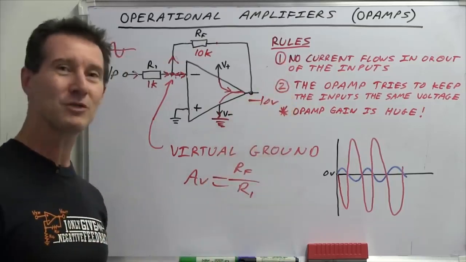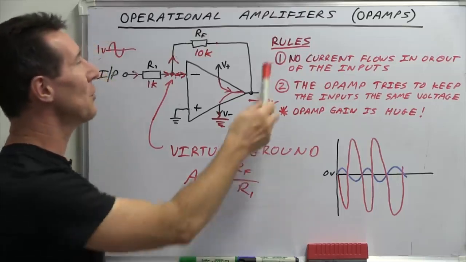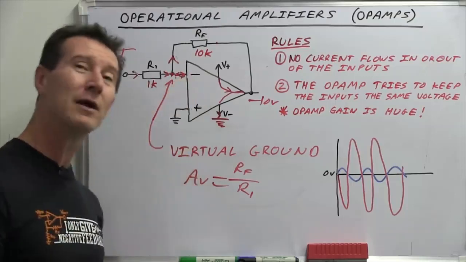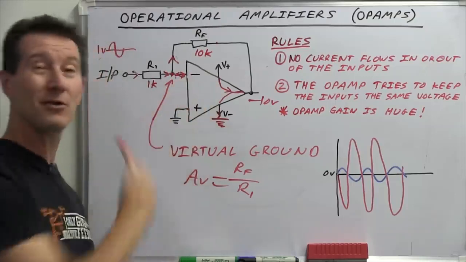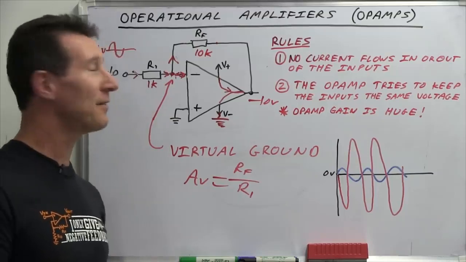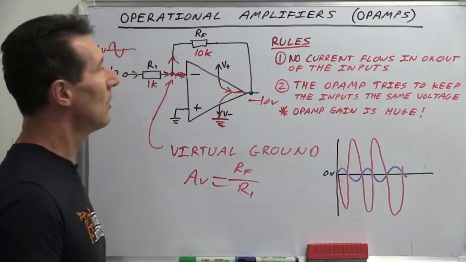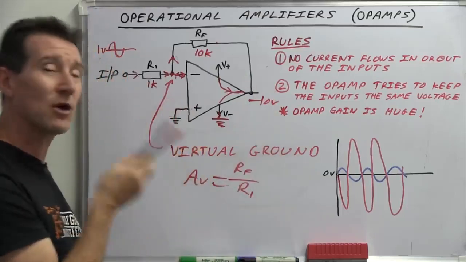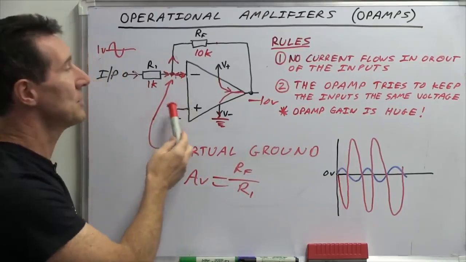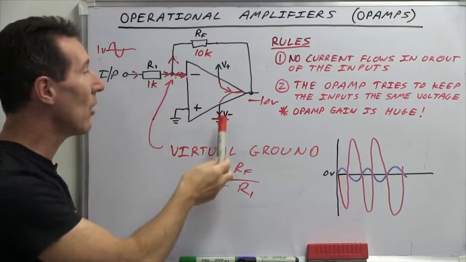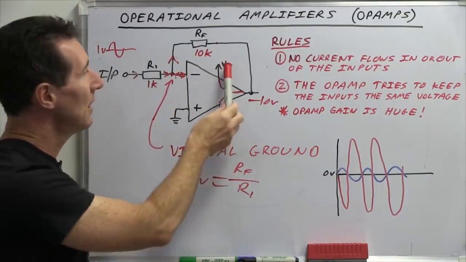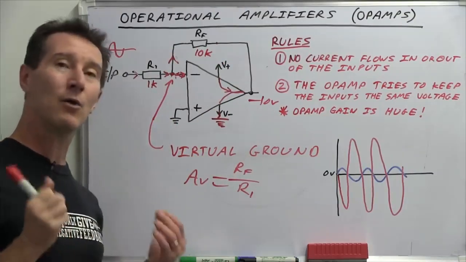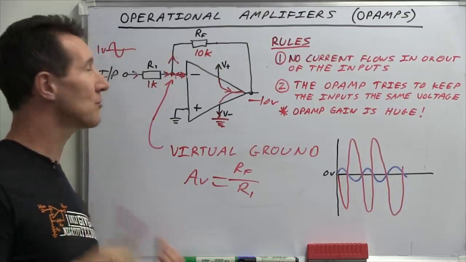Well, if you've been watching my videos, you'll know I've done a previous video on this talking about input bias current. So little itty bitty teeny weeny currents can flow into and out of these pins depending on what type of op amp you've got. And that's a real practical limitation of these things. And the other one, which I talked about in a previous video that I'll link down below if you haven't seen it, is that the inputs cannot necessarily go right to the rails, be it positive, negative, reference to ground or whatever. So you can get what's called rail-to-rail op amps or rail-to-rail input op amps.